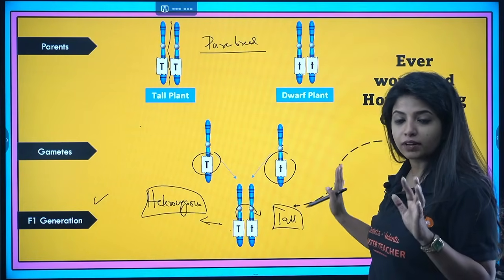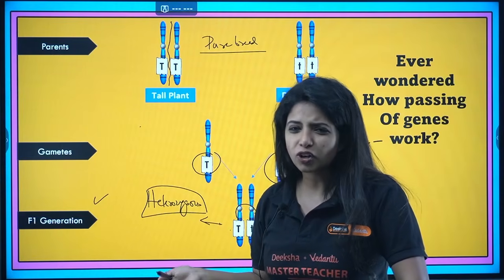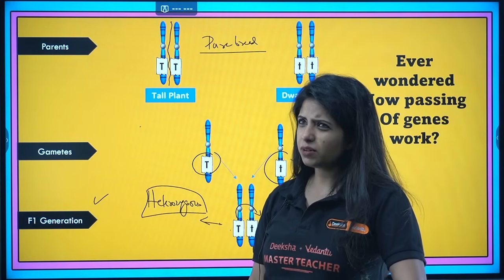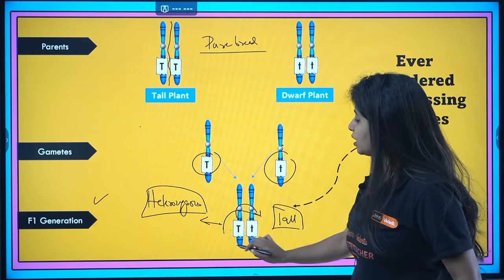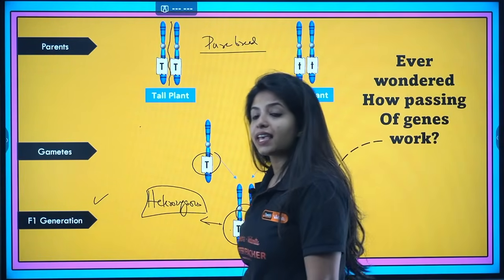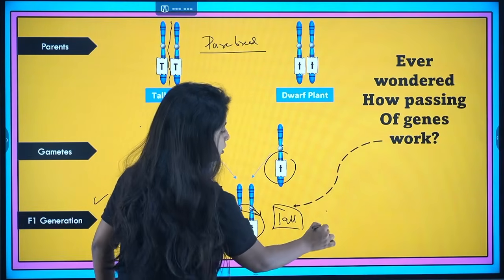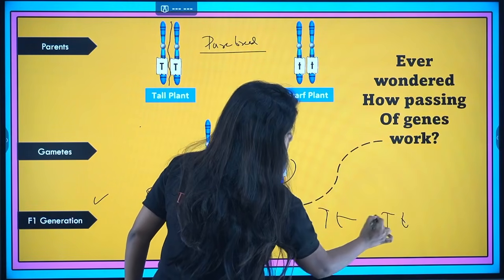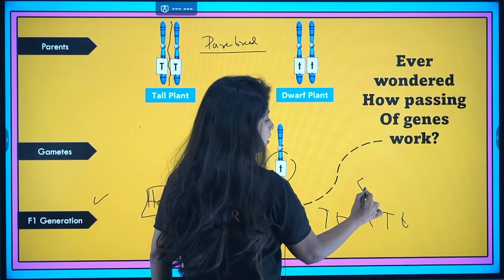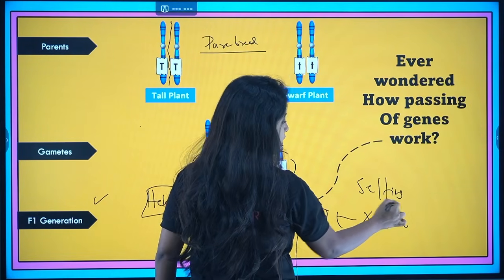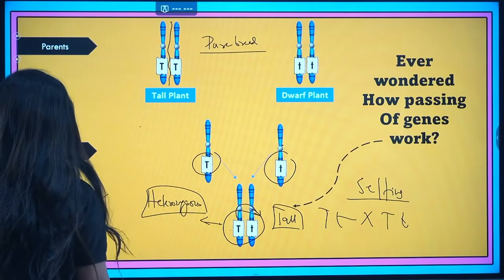So only the dominant trait was visible. When Mendel was checking the plants, he found all of them are tall, none of them are dwarf. He was confused, thinking the genes didn't pass, which is why he went again and did his actual experiment. He got multiple plants like this, capital T, small t, capital T, small t. He crossed these plants. This is known as selfing. And what did he get when he did the selfing process? Let's see that. Just give me a second, okay?